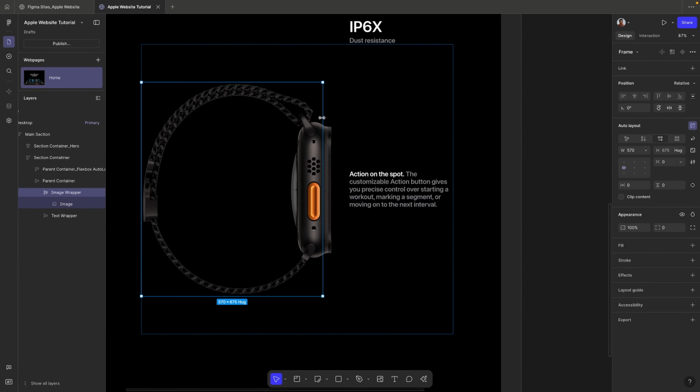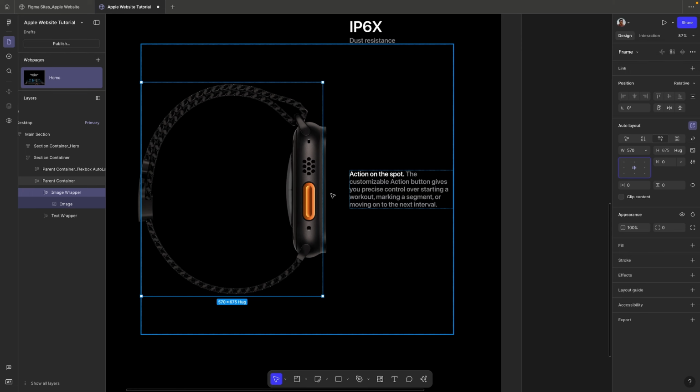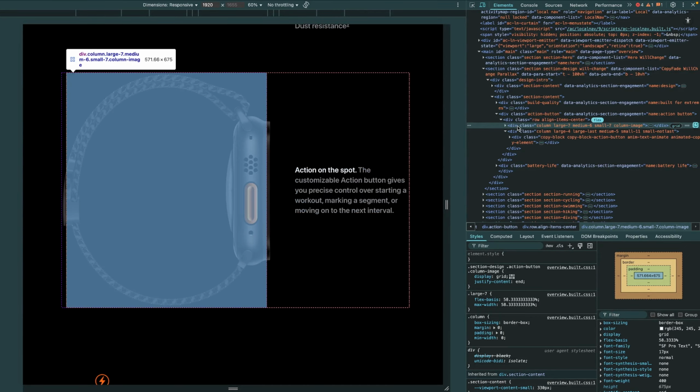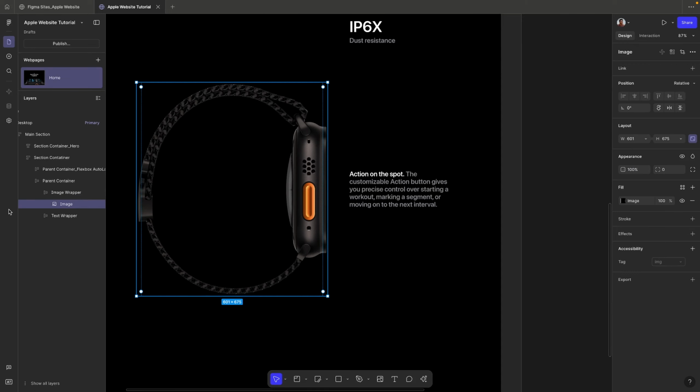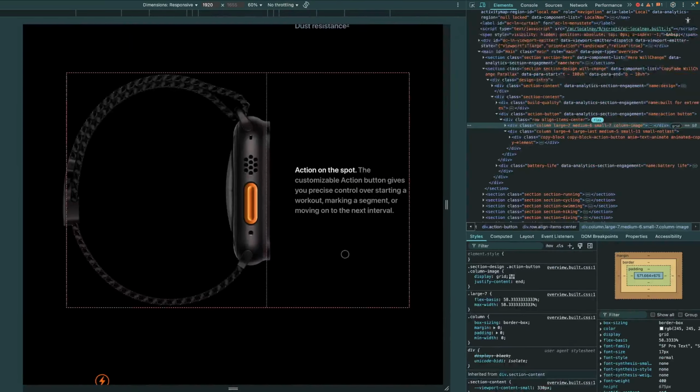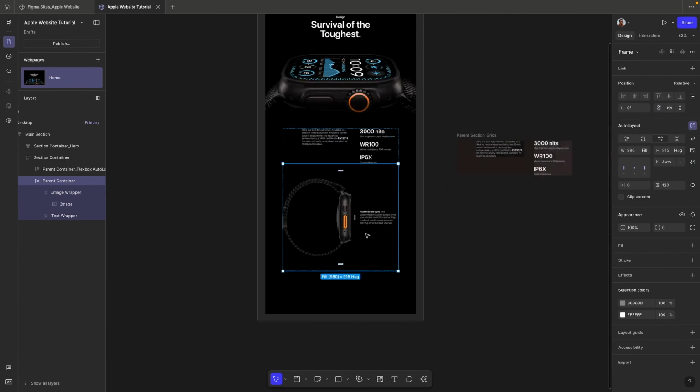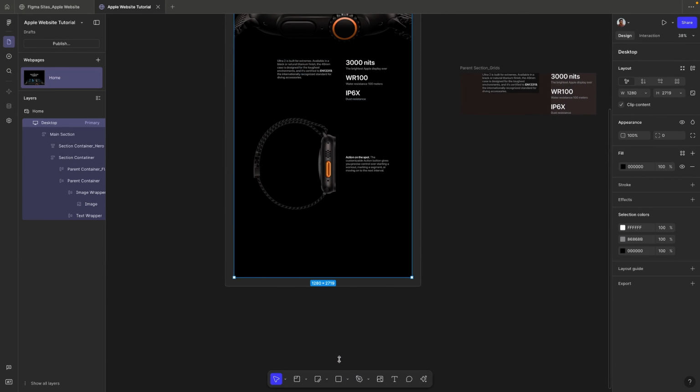Now you can see over here that this is sort of getting cut. In order to move this image to the middle, we just have to select the auto layout and set that to center, and then this moves over to the middle. And this is basically how we can create the same section over here. All right. Now, why did they do this? I don't really know. They could have just taken the image itself and made it 570, which is basically 58.33%, but they chose to do something else. I don't really know why, but this is how it is, right? And then this is our second section, which is done.